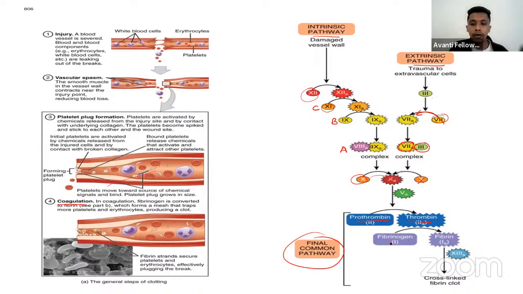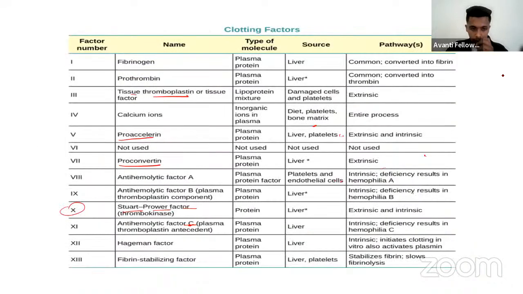Once you have your inactive fibrinogen into active fibrin, these fibrins will start making cross links and it will start constructing the clot. The factor 13 is called fibrin stabilizing factor, and this is very, very helpful to keep the clot in place. So this is about the coagulation mechanism and all the factors that are responsible. You can go through this for your reference.